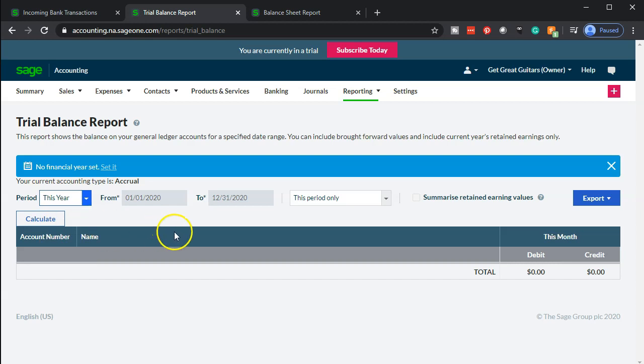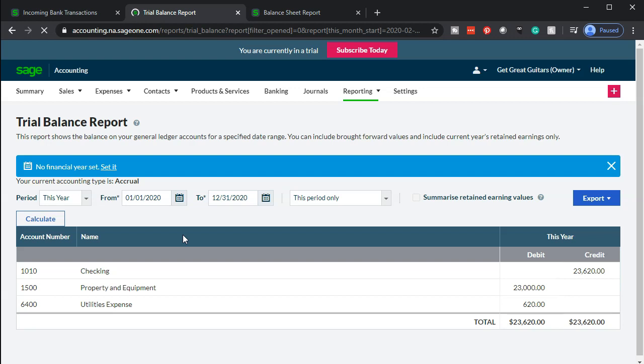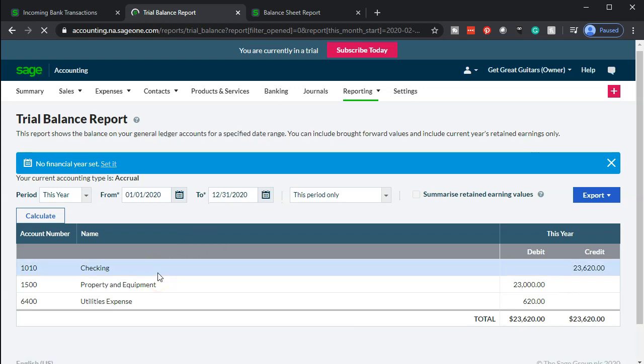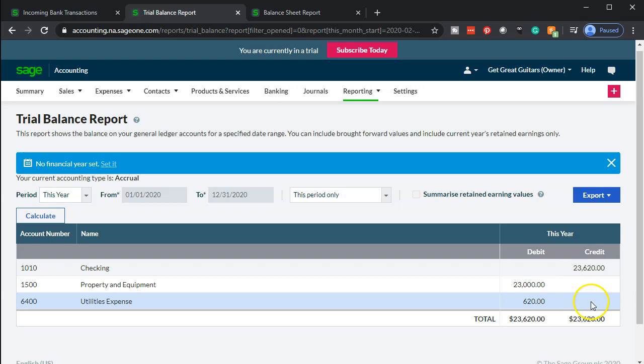So we're going to go with this year, and I will be printing out basically the trial balance from time to time and saving that so that you could check your numbers if you're following along with this. And this will just list out all the accounts, both income accounts and the balance sheet accounts. So we got the checking account as of this point, the property, plant, and equipment, and the utilities. So again, I'll be printing these out, and you can check your trial balance each time you go through. Most of the time when we work with it, we'll work with the balance sheet and the P&L, profit and loss. When you check your numbers, however, you can check with the trial balance here.